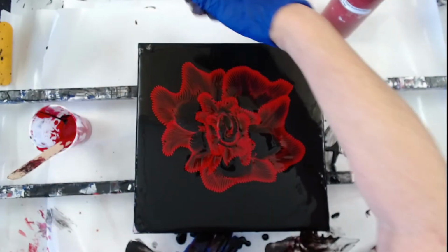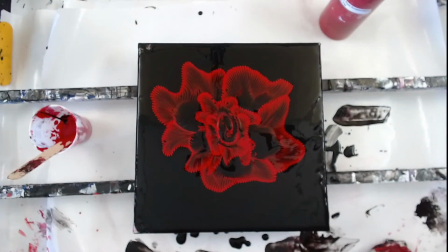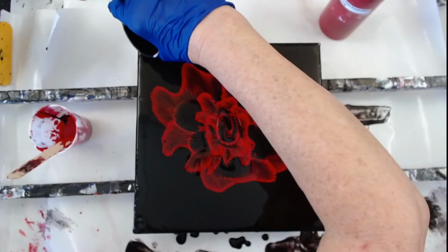I think I got a rose this time. Y'all tell me down in the comments what you think. I don't have a torch to pop the air bubbles, so I'm kind of stuck on that part.